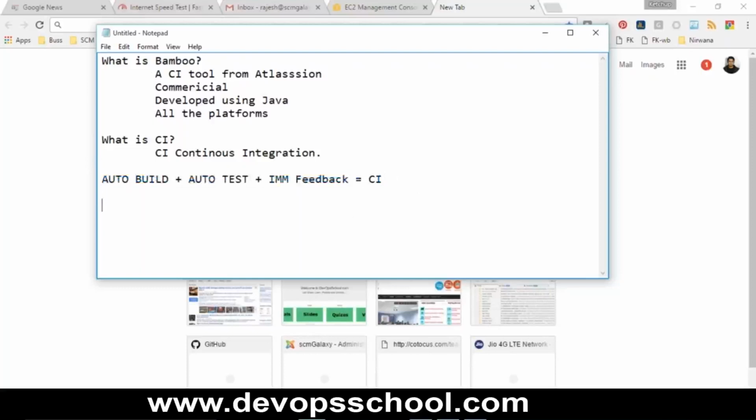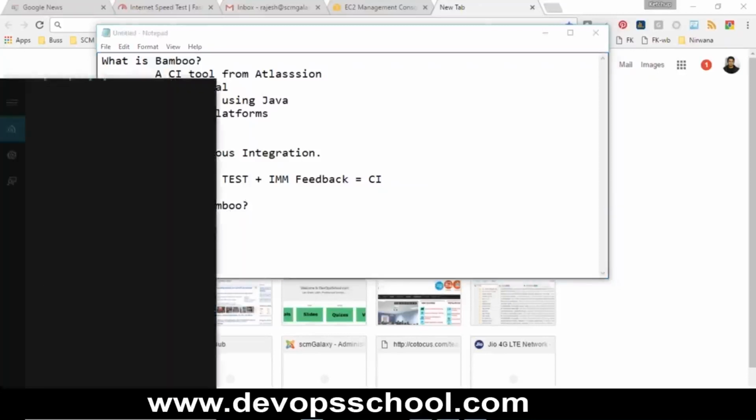So let's get started. The next question is how to install Bamboo. As I said, it's a Java based application, so first of all, you need Java, and then you install Bamboo. Bamboo can be installed on any platform where Java can run. I have already installed Java on Windows.